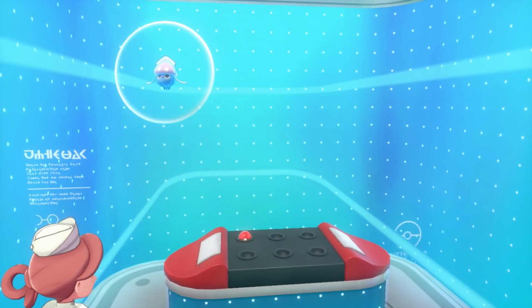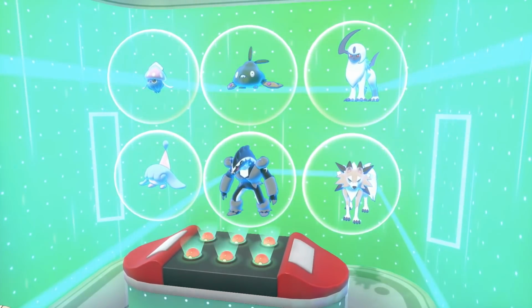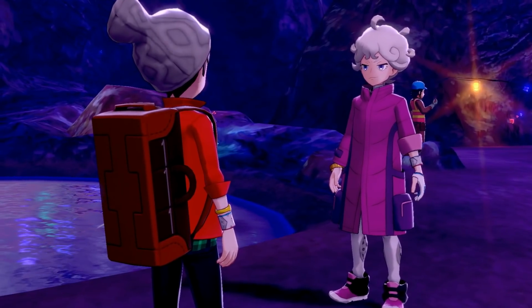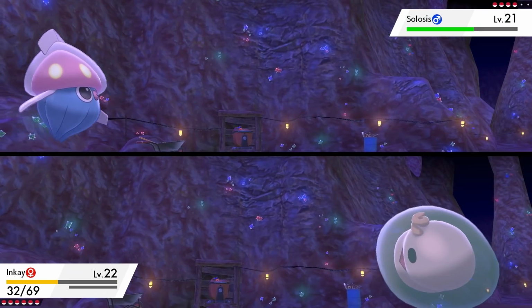Haha. Speaking of that, our team for Kabu is going to consist of Inkay, Hatenna, Trubbish, Lycanroc, Obstagoon, and Absol, with a level cap of 27. Bede tries to come back for his revenge here. His Solosis is still Nose Endeavor, but he's ultimately no match for my hypnosising Inkay.